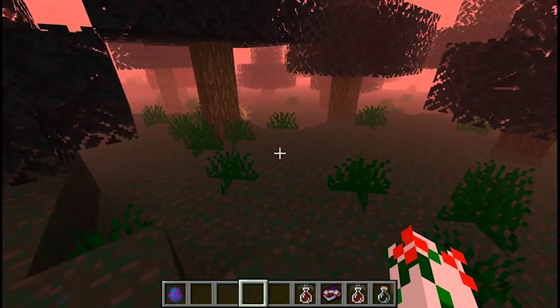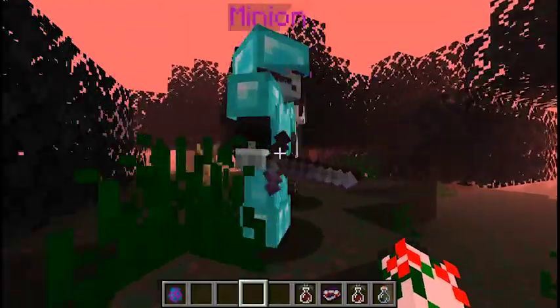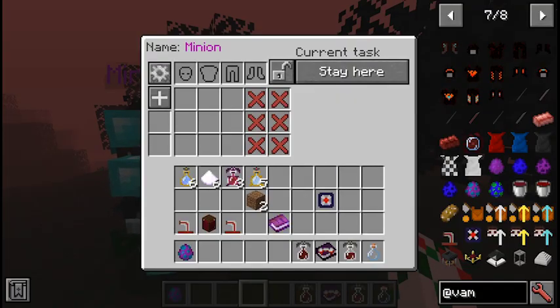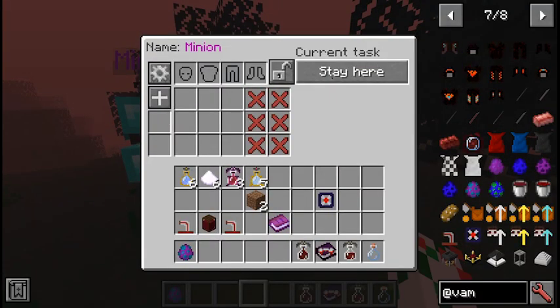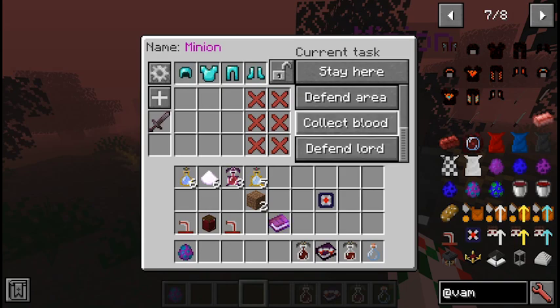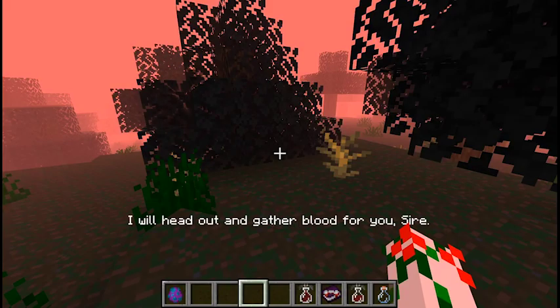And we should have enough time go by. If we do call all, then this guy here, oh, he didn't get any yet. But they actually will collect blood balls for you. I guess he has to be set off a little bit longer. So we're going to give this guy the command to collect blood, and this guy the command to collect blood as well.